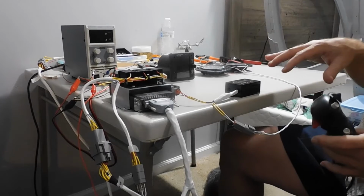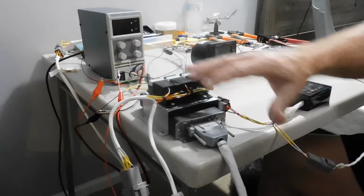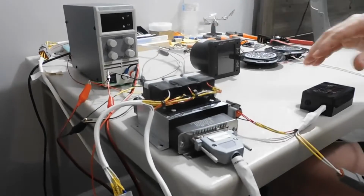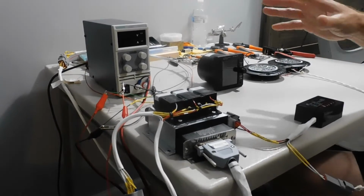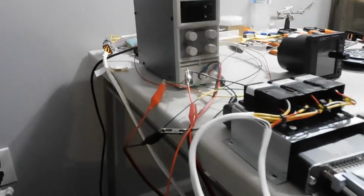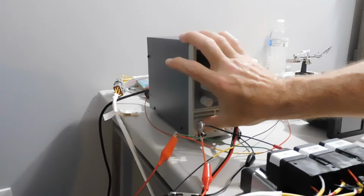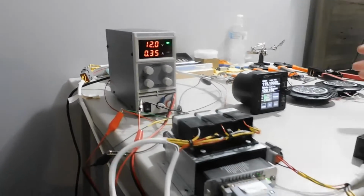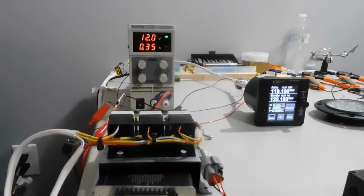And to get all of this communicating together, I made a relay module that gives me the switching and everything I need for this to work properly. So I'll turn it on here. You can imagine that there will be a switch on the dash that turns on the comm system. So when you turn it on, this is what you'll see in the cockpit as we're going.